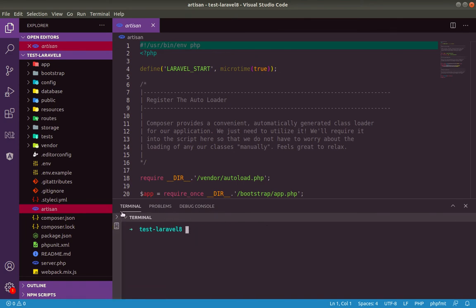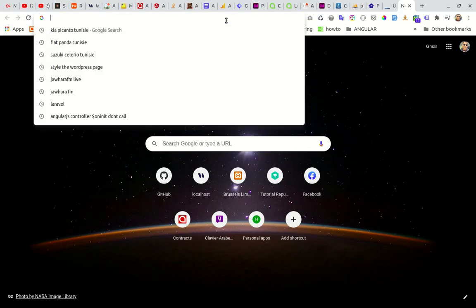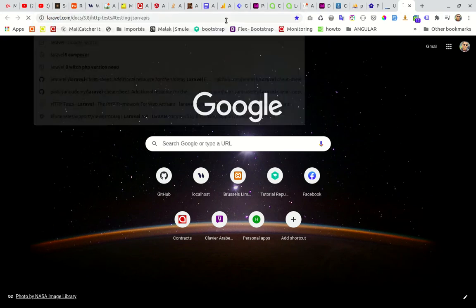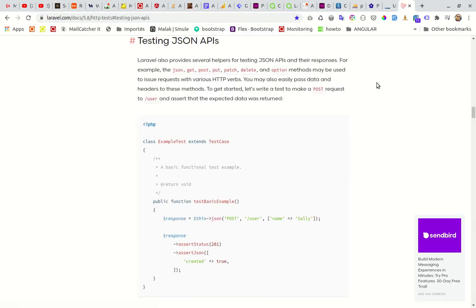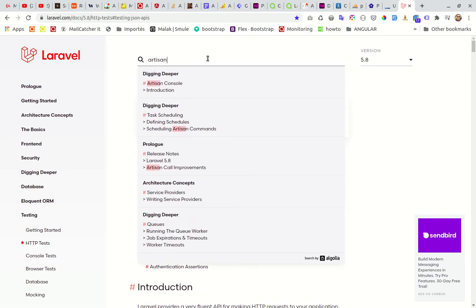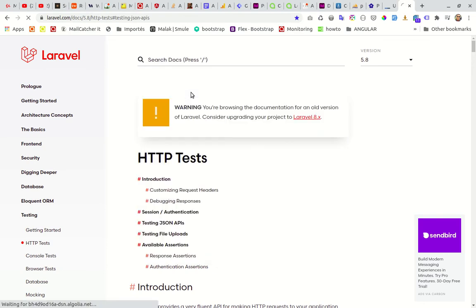So let's see in the Laravel documentation. Just search for artisan console.